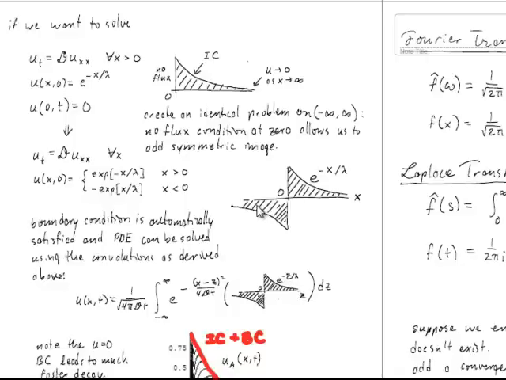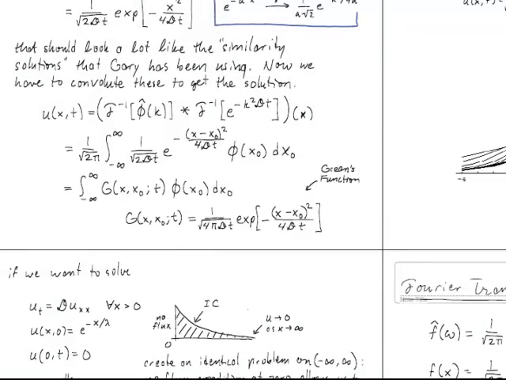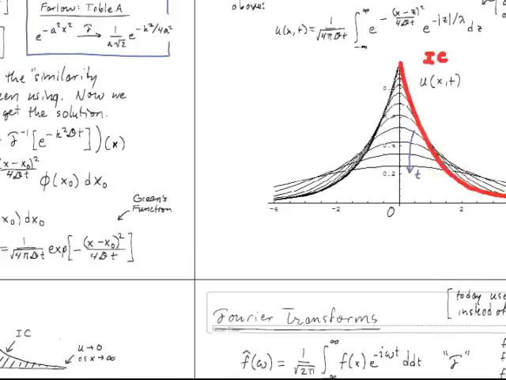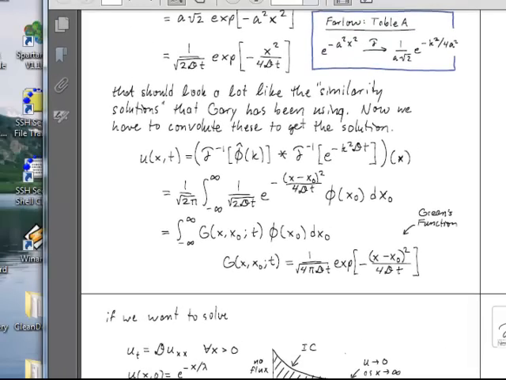Okay, so now we know that this is going to have an answer that is just a convolution of our initial condition, extended to the full real line, with this time-dependent Green's function, and doing that gives a solution that now decays pretty quickly, right? So notice that the one up here was a very, very slow, gradual decay. The one over here has exactly the same.